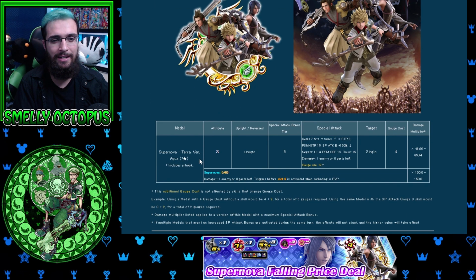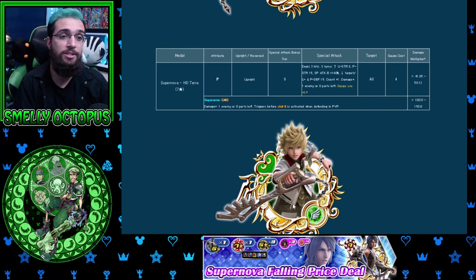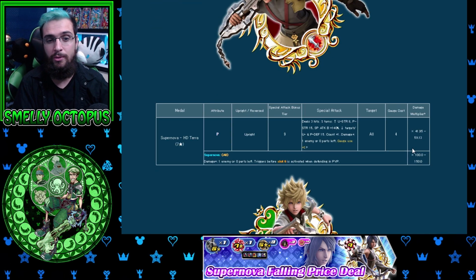So don't try to get it right away. If you have the jewels and you think you're super lucky, then try if you want to, but don't do it right away. Wait for the last day. It has like 12 days on the banner. You're pretty much good to just sit back and relax. You actually could skip out on all these and not be too affected in the game.